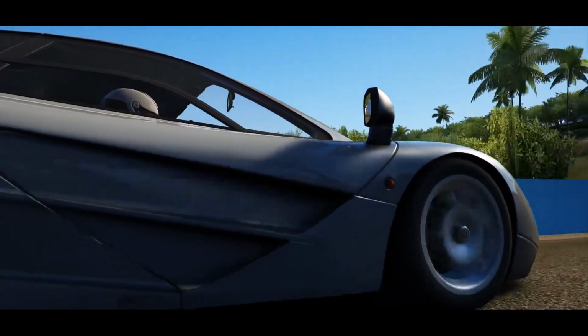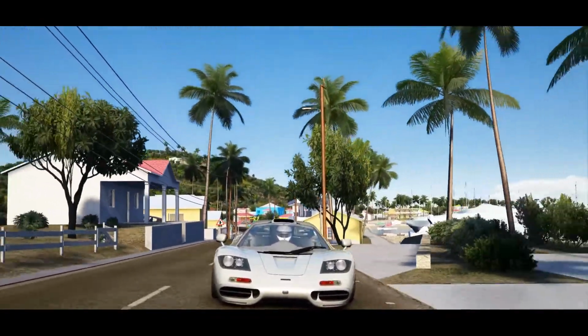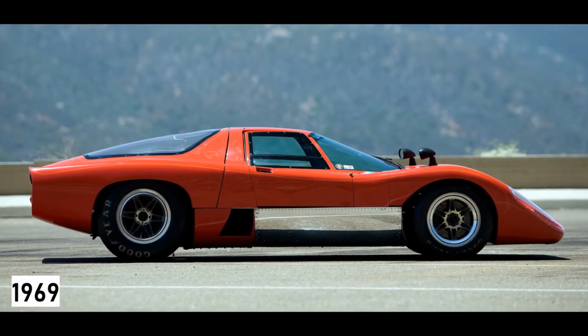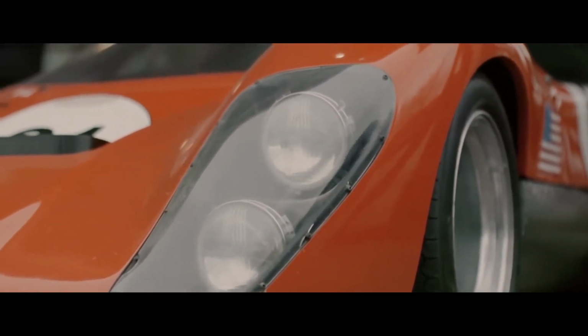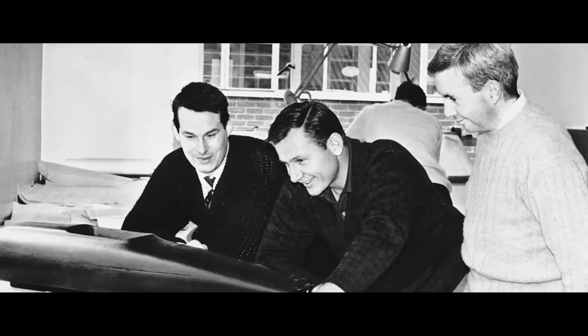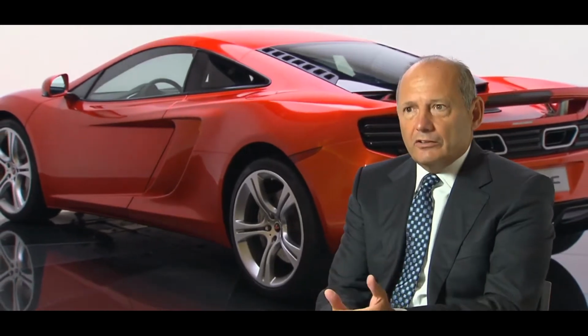The F1 was the fastest production car in the whole wide world for a decade, and this was McLaren's first ever production street car. Bruce McLaren himself had already been thinking about taking his racing technique to the road in the 1960s. He technically created a road car as a prototype by merging the M6B chassis with an M6 GT body and a Chevy engine, but it ended up shelved immediately when Bruce McLaren was killed in a crash in 1970. Since then, his name lives on in the company, which was later bought by Ron Dennis, a former mechanic that built race teams. He formed the McLaren Group, and then eventually McLaren Cars was founded in 1985, which is now known as McLaren Automotive today.